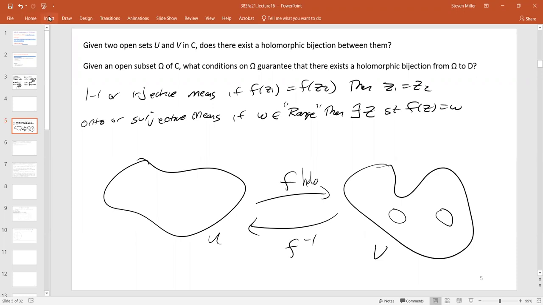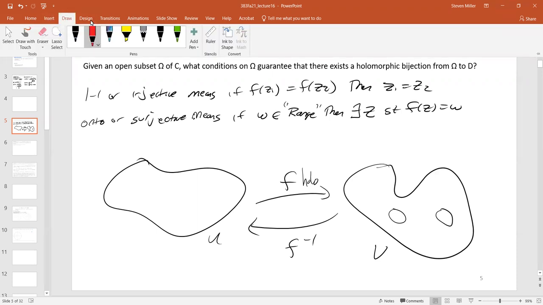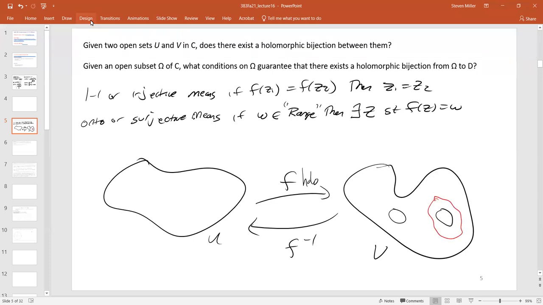Yeah, use like a Cauchy's integral. What if I take some kind of curve that goes around here? What do you think that curve is going to look like when I take its image and I pull it back onto you? Some closed curve. It could be crazy like this, but it should be some closed curve as well.